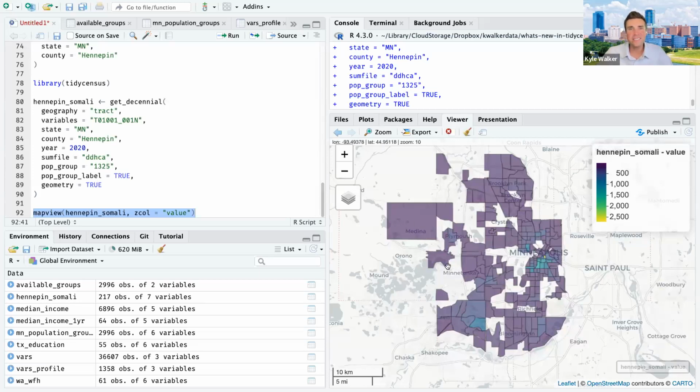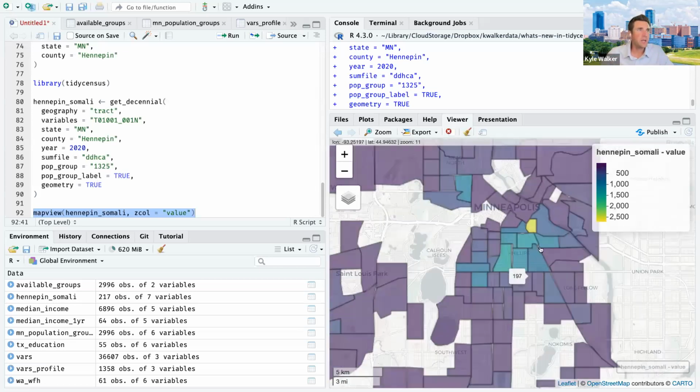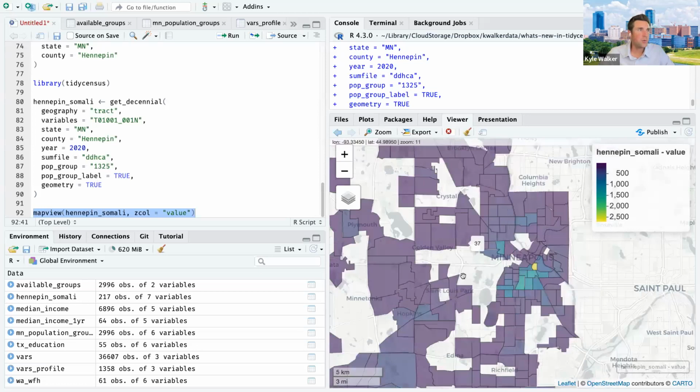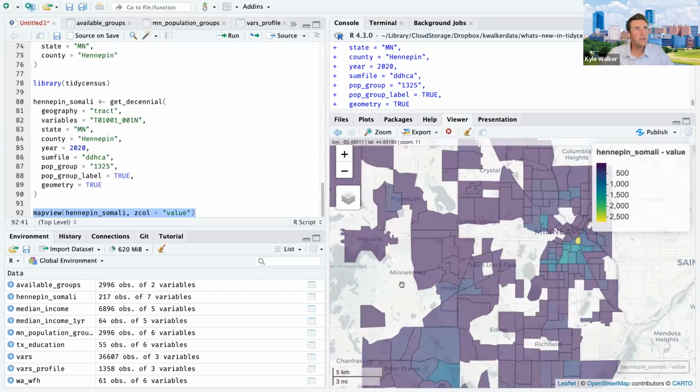So this is like the one-year ACS. You know, there just is no data that's being sent back by the Census API here. And so we have that sparsity. I don't care for choropleth maps with sparsity. Personally, I like choropleth maps that fill out a region. The areas with the greatest concentration of the Somali population, say this area here, where you have those riverside towers, for those of you who know Minneapolis, you get data back for that. But for many other locations, say in Southwest Minneapolis and Minnetonka, you're not getting data back.